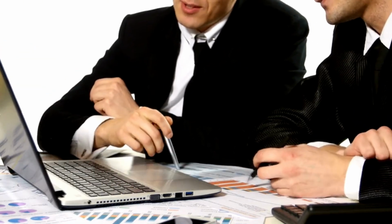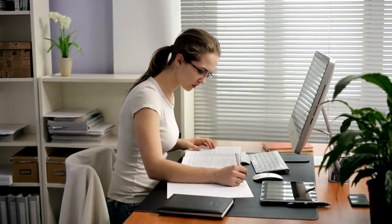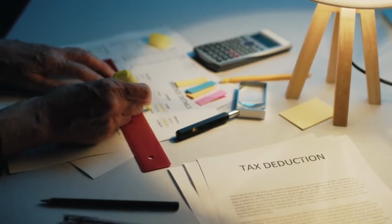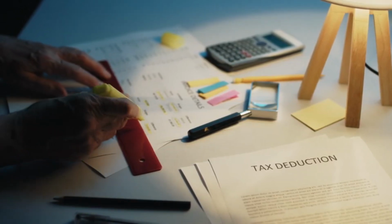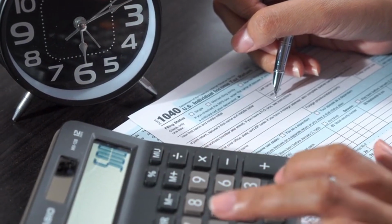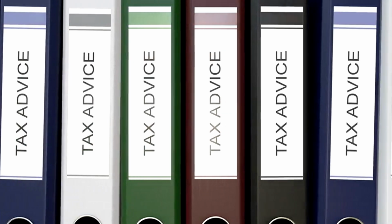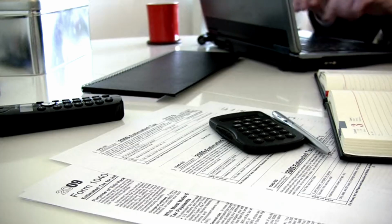Understanding the home office deduction can significantly reduce taxable income, leading to substantial tax savings. By following the guidelines and properly calculating deductions, self-employed individuals and business owners can benefit from this tax advantage. For those needing assistance in filing taxes or ensuring compliance with IRS regulations, consulting with a tax professional can be beneficial. Additionally, keeping accurate records and staying informed about any updates to tax laws will help maximize savings while maintaining compliance. If you have any questions about the home office deduction or any other tax-related topics, consider seeking further guidance to optimize your tax strategy.